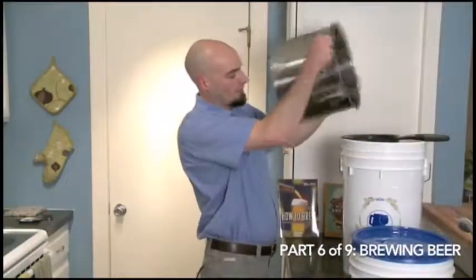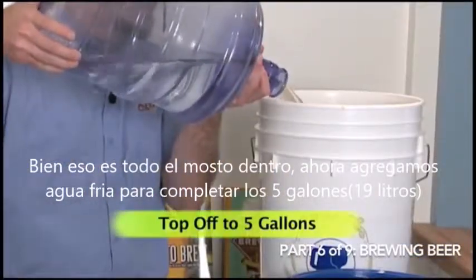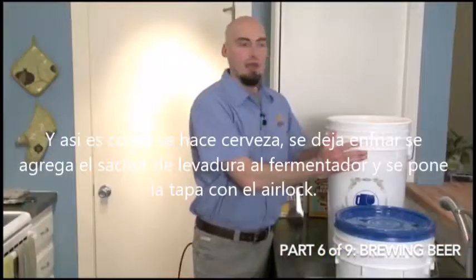All right, that's all the wort in there. Now we're at about 4 gallons, so I'm going to top up the fermenter to 5, because we're doing a 5-gallon batch. And that's how you brew beer.